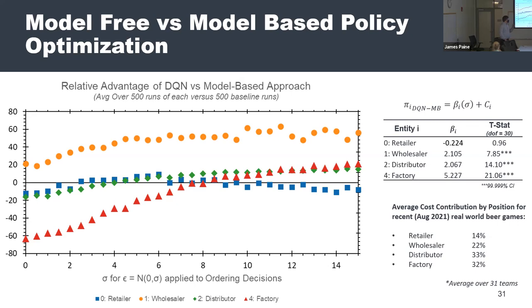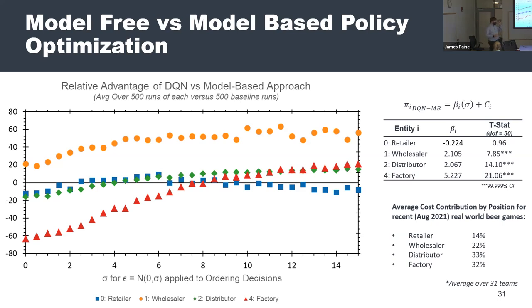So what this is showing is the relative cost reduction that the DQN approach got versus the model-based approach. And it's a simple subtraction of the two. Okay. So in that case, you run this for 500 runs with noisy ordering signals. One is simply a model of those humans making ordering decisions within the space, run 500 times with that noise parameter to get an average baseline cost. Run it 500 times again with the same noise signal and the same seed, only this time you put in your agent. The orders will be different after that very first round because even though you're using the same noise seed, the moment that the order is different, everything spikes off. That's why you do it 500 times.